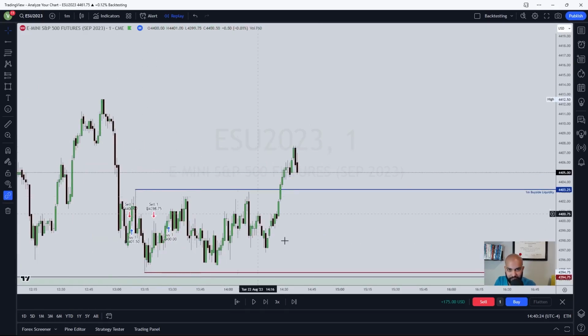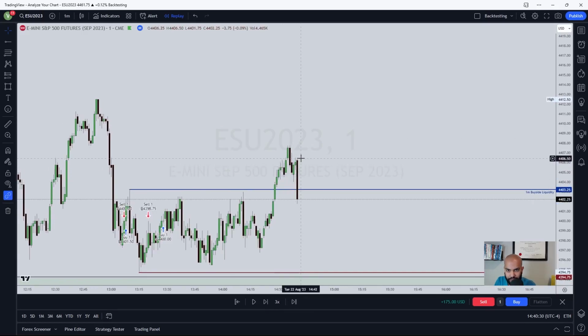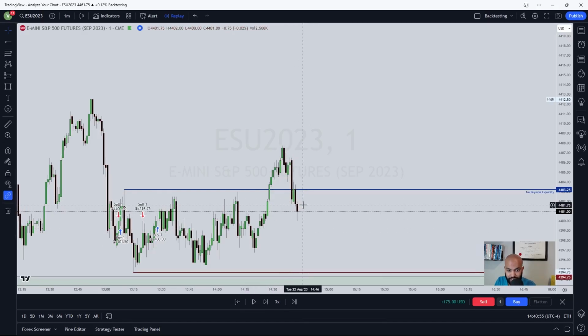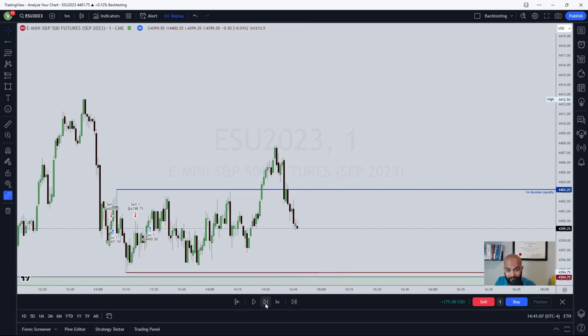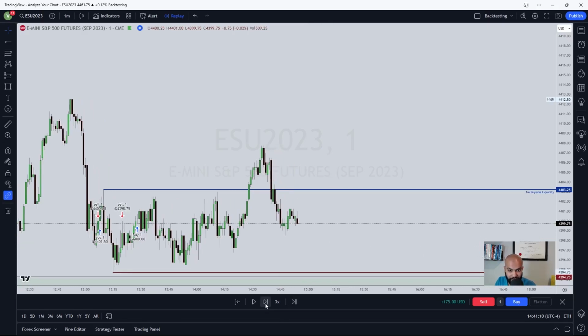Okay, so it looks like price came into this fair value gap, broke below. There's nothing here I could enter in short, but it does come into this gap here. If we are bullish, we could enter in long here, but that is way too much risk for me. So not a good quality trade for me. Broke below here. I do want to enter in short on this order block, put a stop here, but this is where I usually lose money because I'm not sure where the market actually wants to go. It's touching this order block, so it may go up, but it may also go lower. So since I don't know, this is where I get chopped up and this is where I lose money. So I'm not trading here.